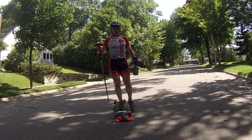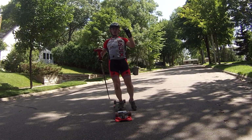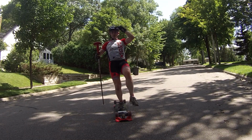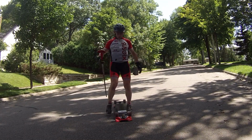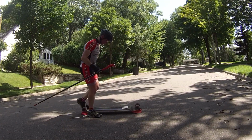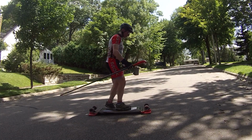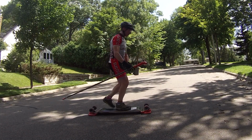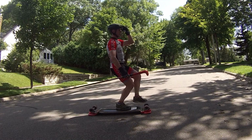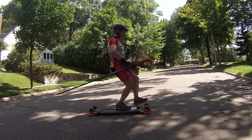So let's go over this a few more times in a little different way as we keep it static and keep the camera static. As you see, we're just demonstrating that the head needs to go back. Everything needs to go back. That's what you're trying to do, is stop the board. So let's take a look at it a little bit from the side. Once you get your setup, your spike goes out to the side. You get your weight balanced. You get your weight back. Put your head back. Head over shoulders. Shoulders over hips.